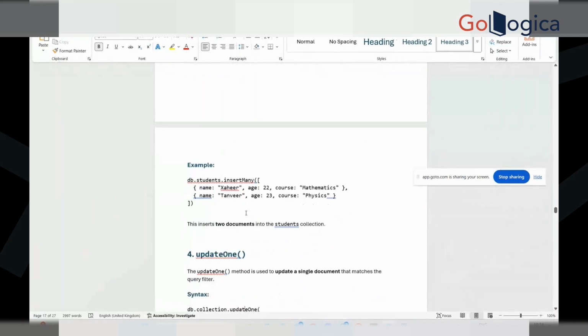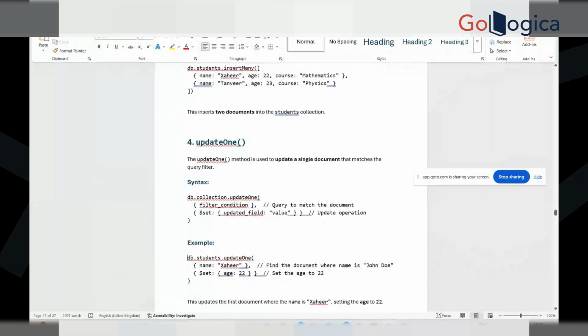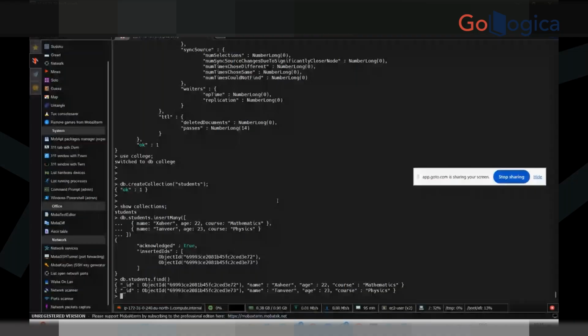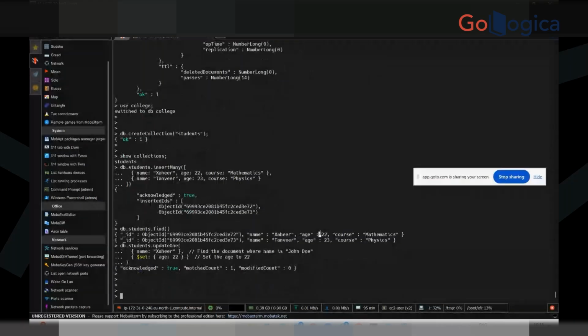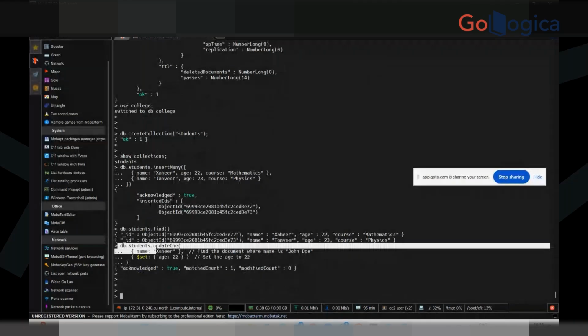For updating one value, this is the syntax. So if I am updating one value like this, see, previously Zagir's age was 22. So what it is doing is updating one value where name is Zagir, setting his age as 22.